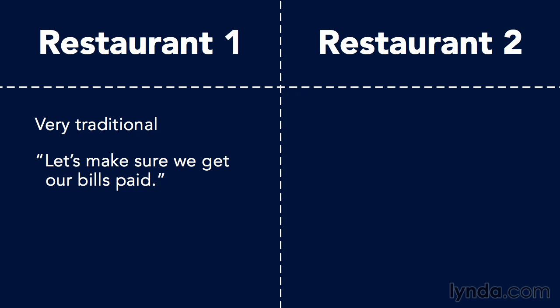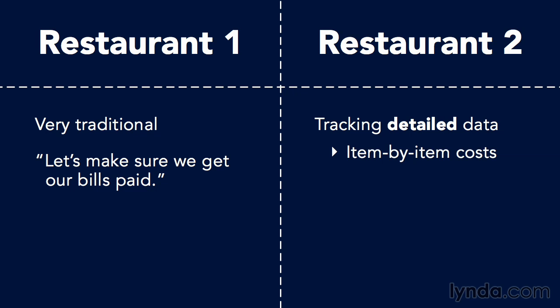Now, you and I are over here in restaurant number two. We know that managerial accounting can be a competitive tool. Here's what we do with our accounting system. We use bookkeeping to gather the data, and then we organize the data. That's what managerial accounting is, organizing all these data we've got in our company. We know, for example, item by item, how much each item on our menu costs. You come on to our soup and salad restaurant and order tomato basil soup. We know exactly how much it costs us to prepare that, the raw materials, and to cook it and serve it. We know all the costs.